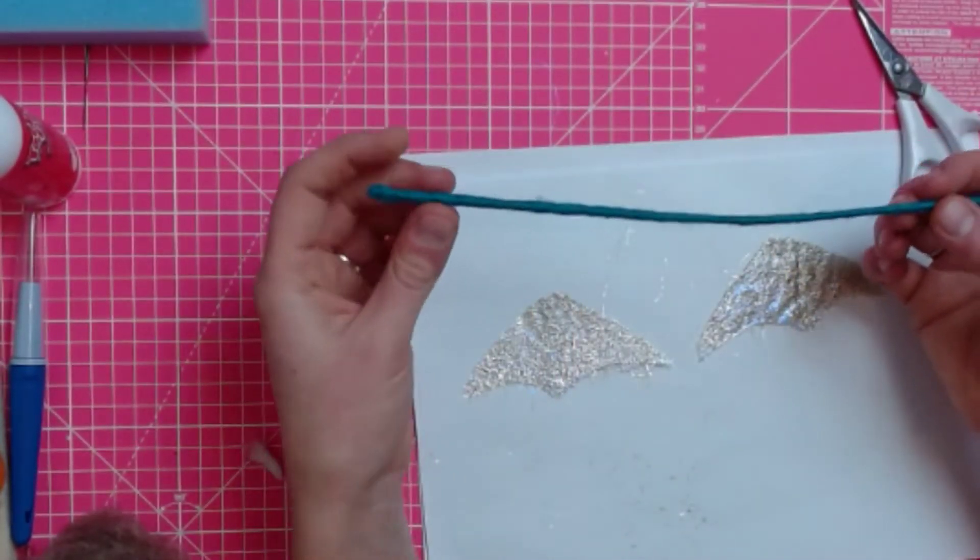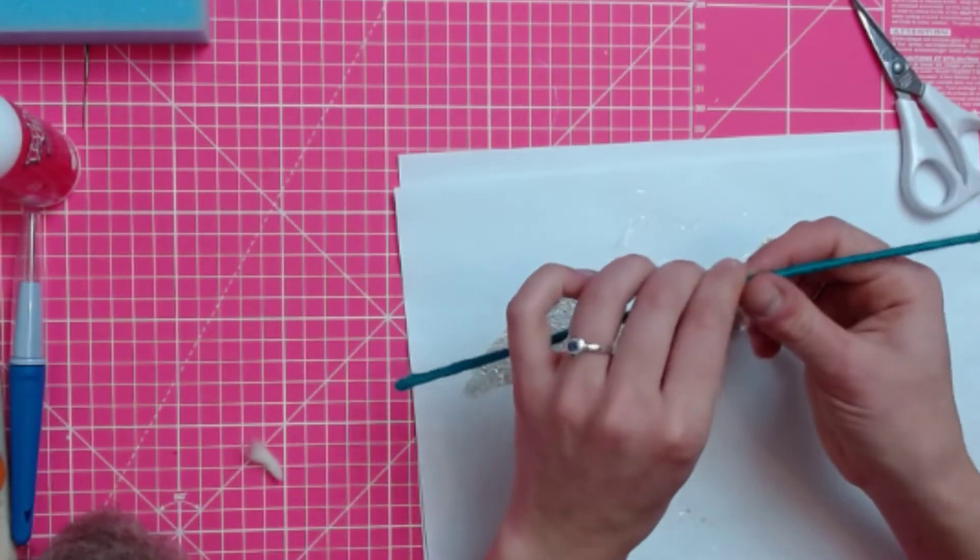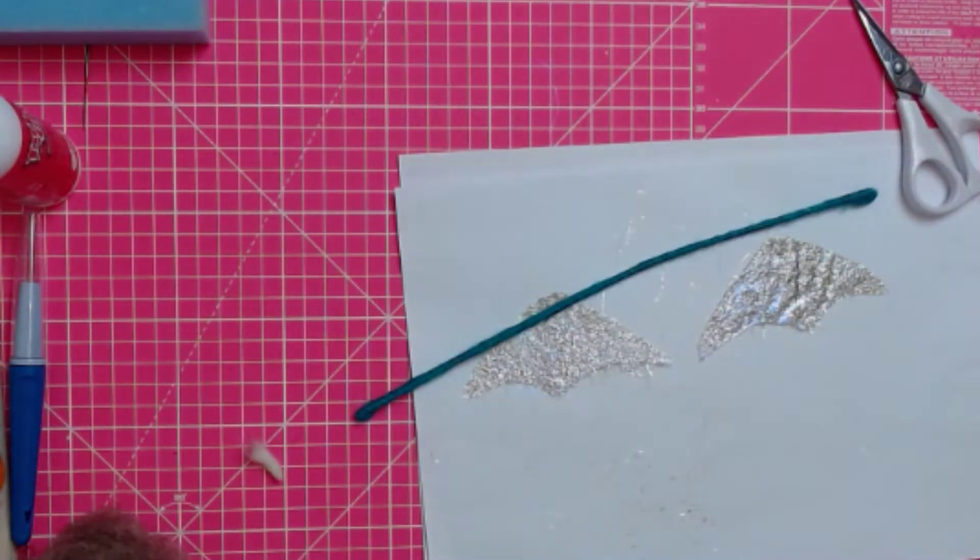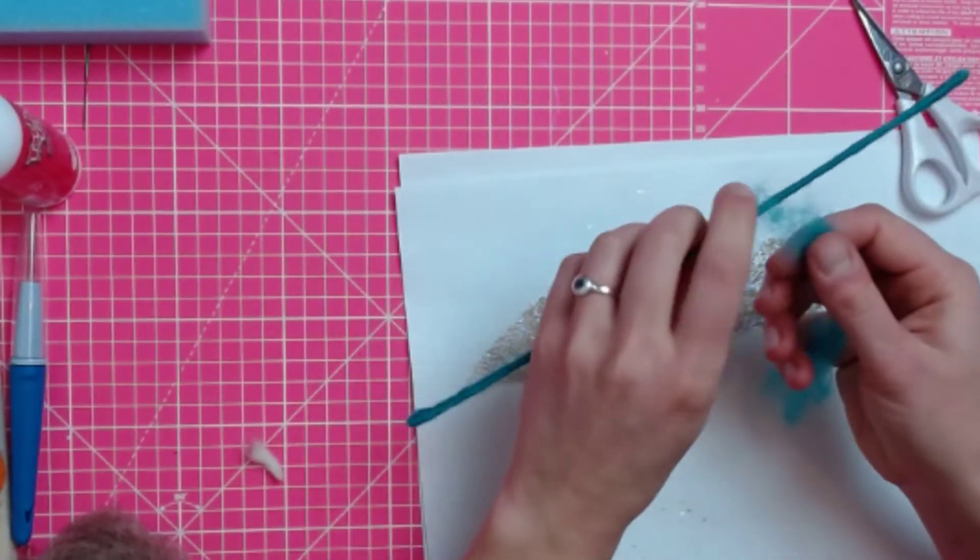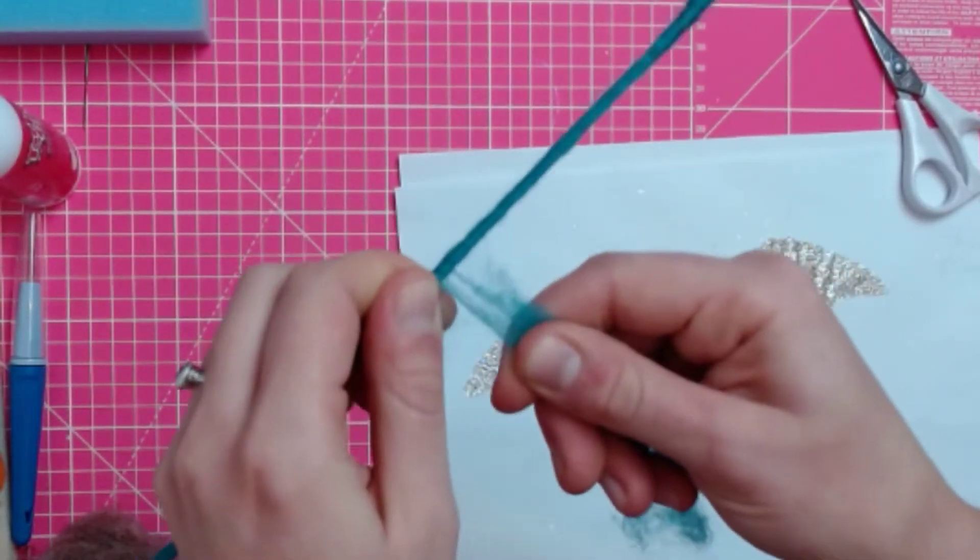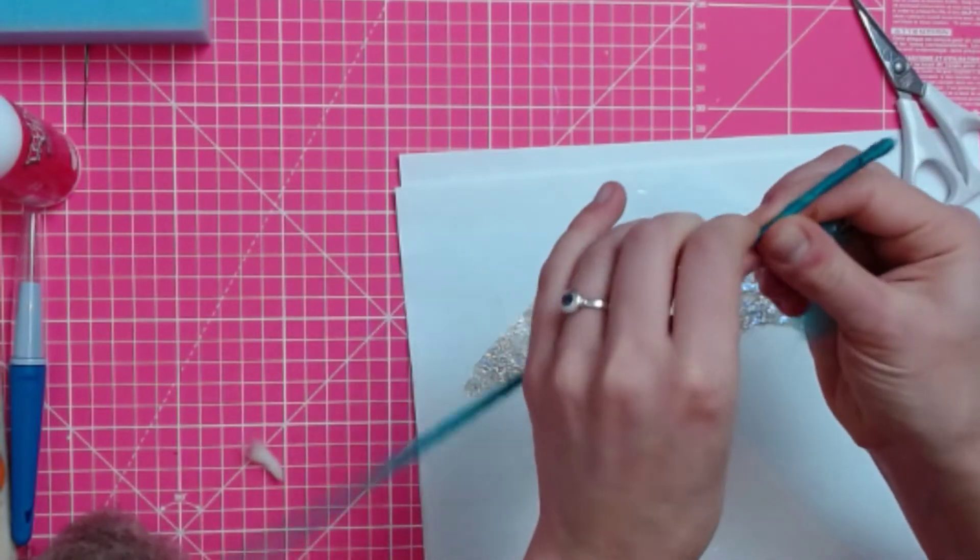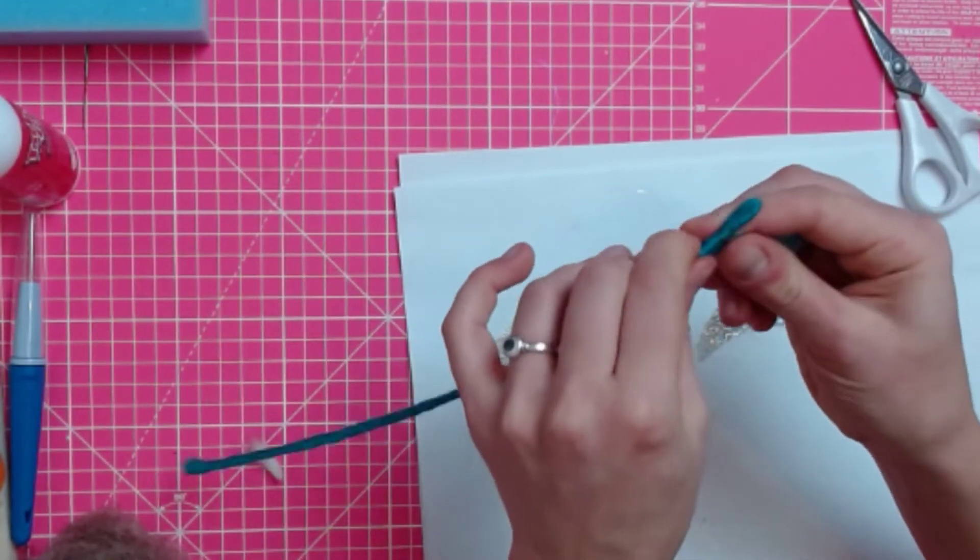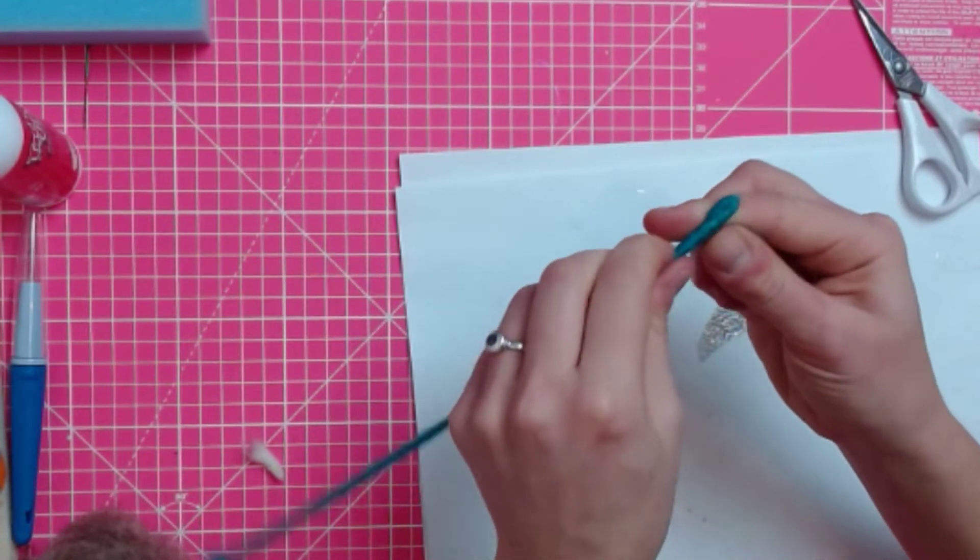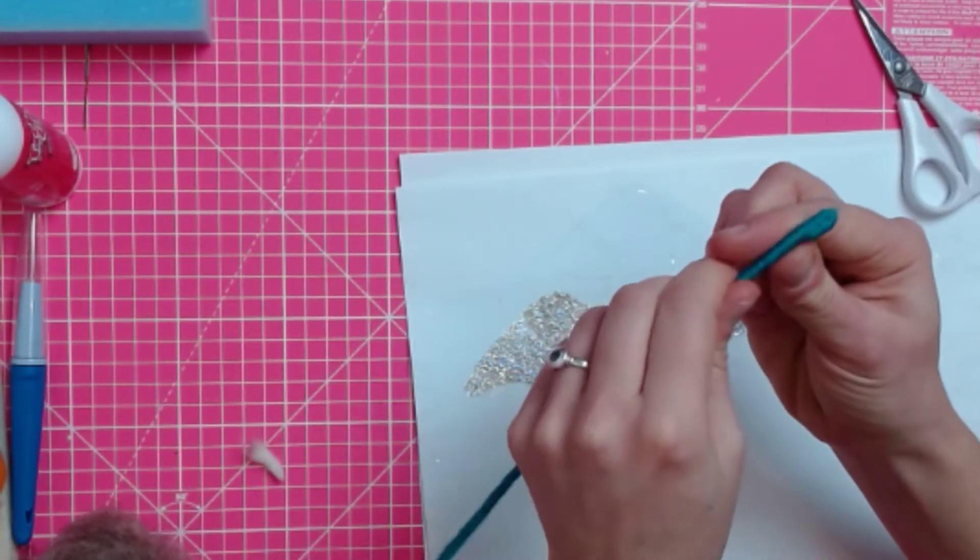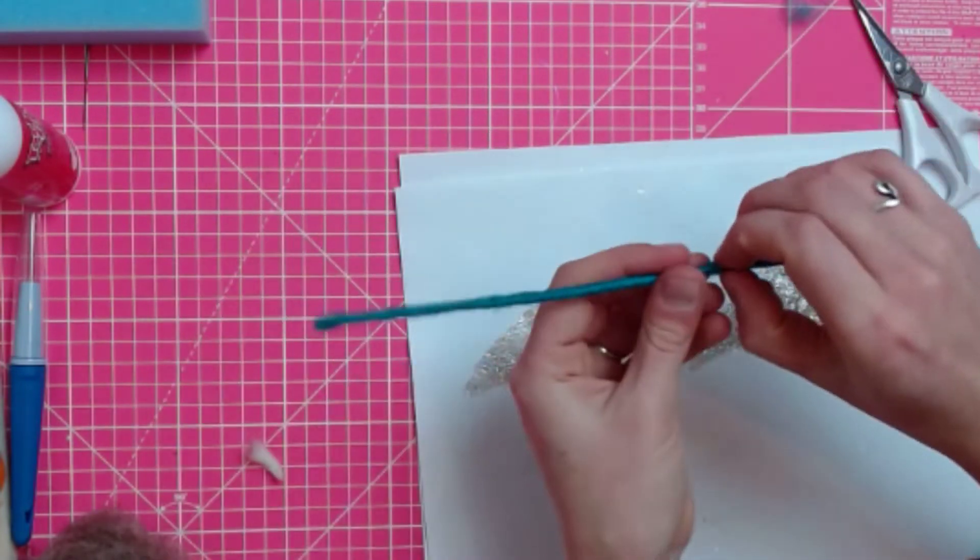I have pre-wrapped my pipe cleaner. So you do that—it's all in the instructions, but you basically hold the wool tightly against the pipe cleaner, turn the pipe cleaner so that the wool wraps tightly against it. And add a little bit extra onto here to show you. So you're teasing out the fibers there, lay them against the pipe cleaner. And you're keeping tension on the wool here while you turn the pipe cleaner. And that's the easiest way to keep a nice tight finish. Once you get to the ends of the fibers, make sure you wrap all the way to the very, very last few fibers. Even if there's just one fiber left, that's the one that holds all the others in place. There we go.